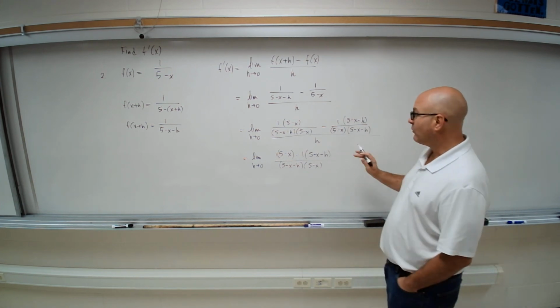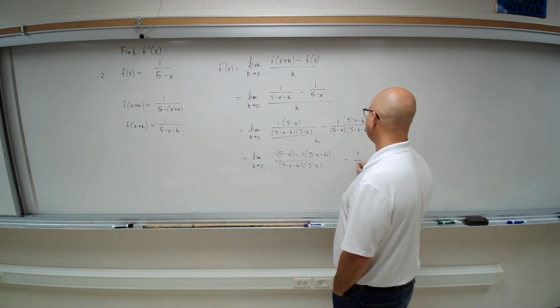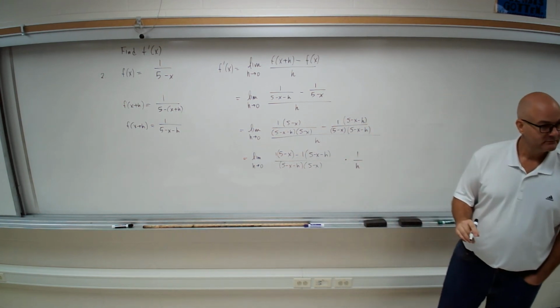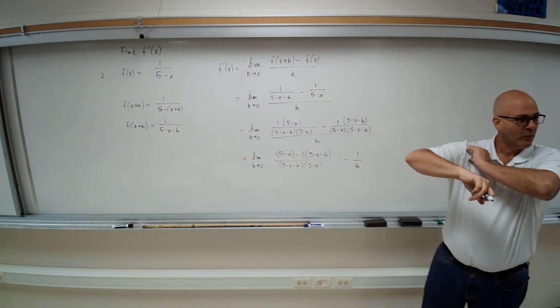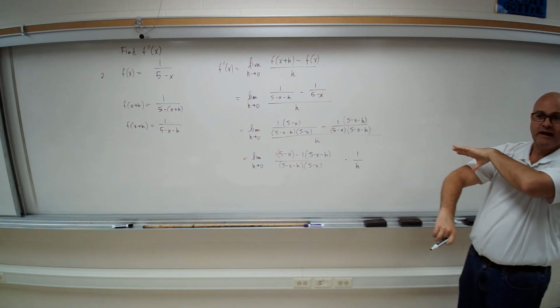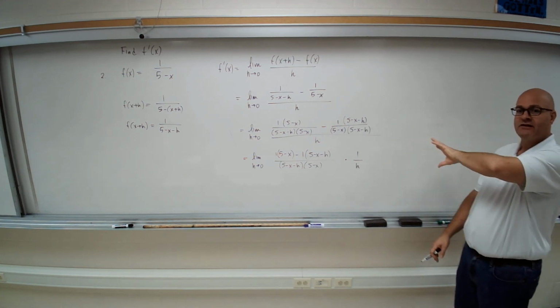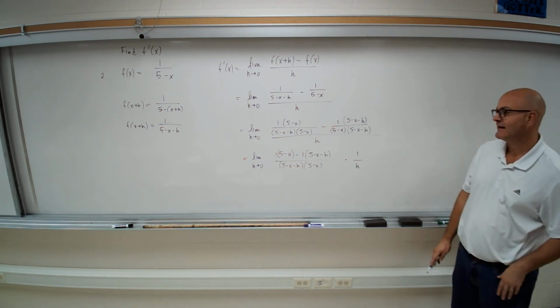So what I like to do, once I have a single fraction, a lot of times I just write times 1 over h. Right? Because if it's a single fraction, it's good. I probably wouldn't do it before then, but a lot of times at that point. Does it work for everybody, how we can do that? Instead of dividing by h, we multiply by its reciprocal. It's still not going to do anything for a while. It's just going to sit there.